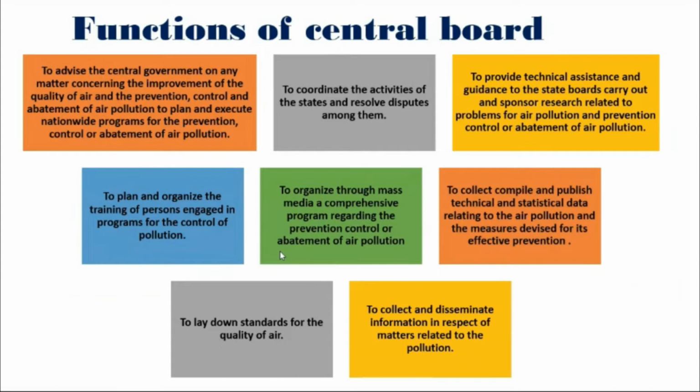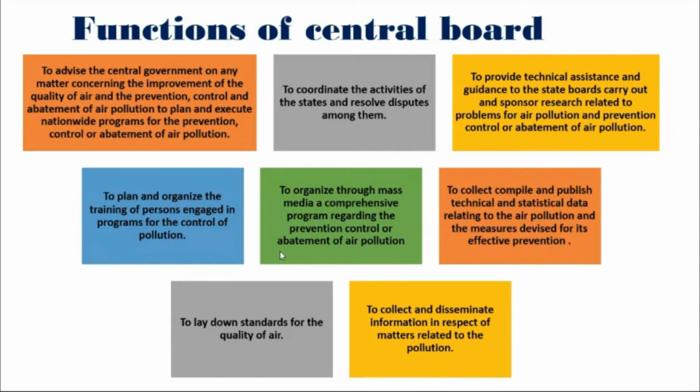So the central board has the duty to coordinate such activities, and then to provide technical assistance and guidance to state boards, carry out and sponsor research relating to the problems of air pollution and prevention, control, and abatement of air pollution. Then to plan and organize the training of persons engaged in programs for controlling pollution. Then to organize through mass media a comprehensive program regarding the prevention, control, or abatement of pollution.